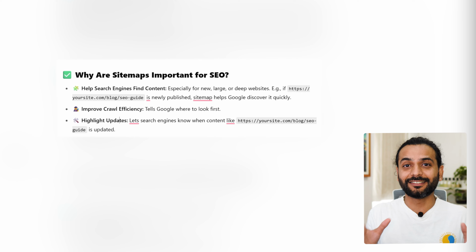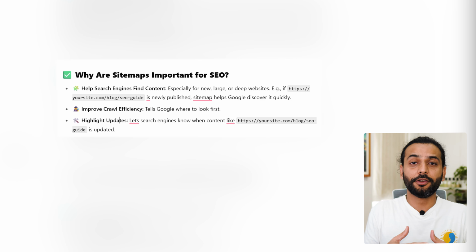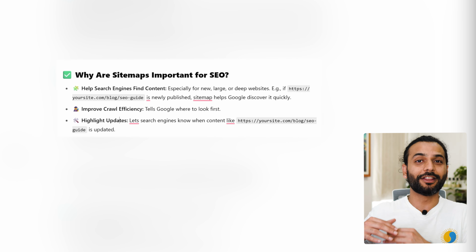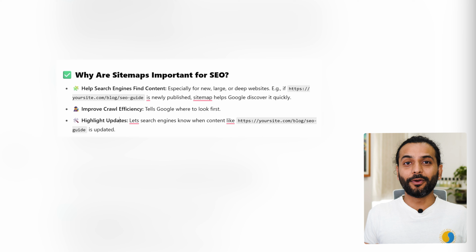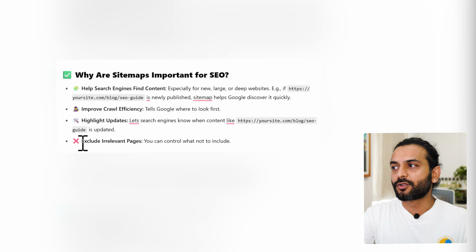And Google loves this thing because you are working with Google. You're not telling Google, okay, this is my website, do everything by yourself. No. So if you want to take your website to the next level, please take care of this kind of small things. Last benefit today, I will tell you: exclude irrelevant pages.